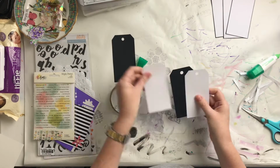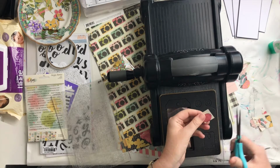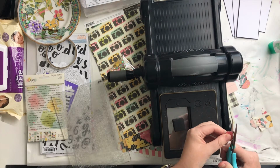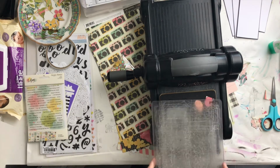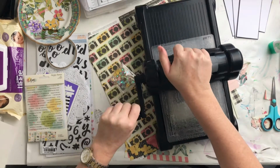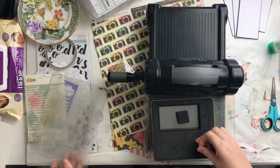This process did take me quite a while. Like, this whole project took me about an hour and a half, which is quite long for a project, but I guess it wasn't a layout, it was kind of like 5 mini layouts. Well, that's what it ended up being.